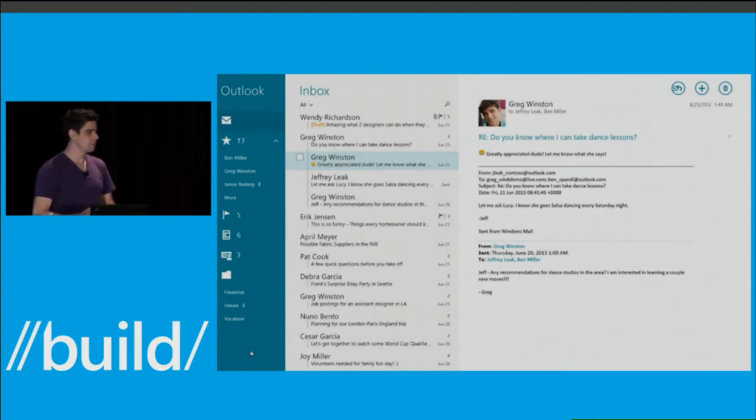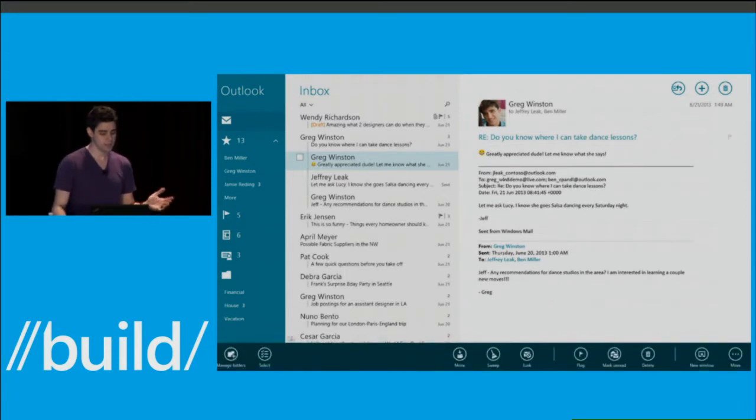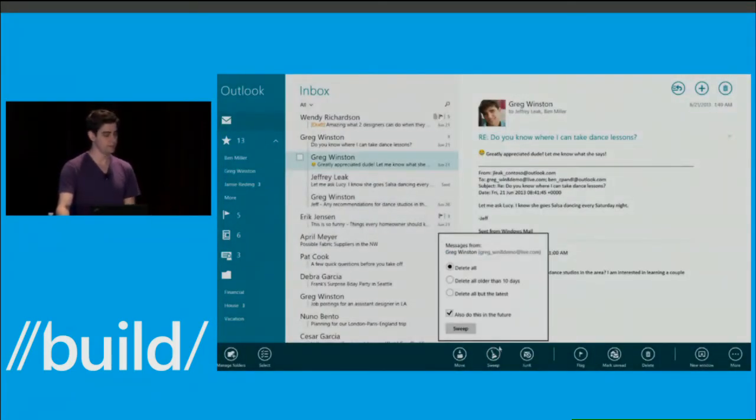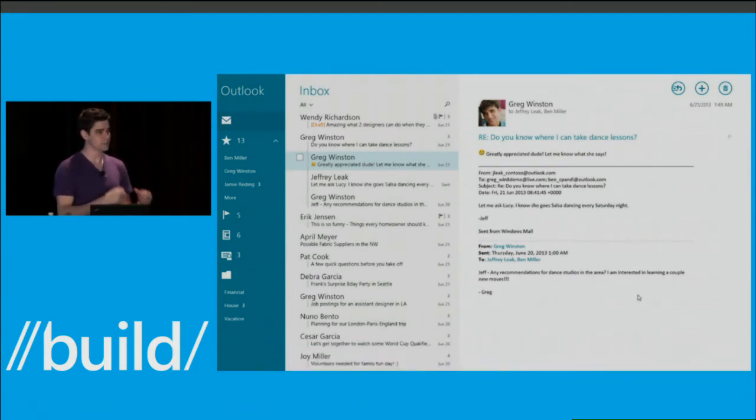And we found that for us to deliver the best experience, we can't just be purely a mail client app. We also need to be really special with the services we interact with. So for us, that's Exchange, and we spend a lot of time with IRM, email, advanced meeting scheduling, a lot of Exchange-specific features. And then we also want to work great with Outlook.com. So in this case, you can see examples of this. Like when I do move all from, I can click here and also create a rule that creates a rule online. If I do sweep, one of the new unique features of Outlook.com, you can say I want to delete all email, keep the last 10 days, keep only the latest. That's usually great for daily deals. Set up a rule to do that. So right now, we're really just focusing on creating those great service-specific experiences.